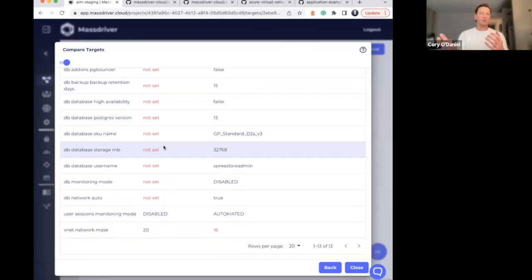So the goal is to be able to show you what's the difference between staging and production. Maybe you have a different node pool size or memory size in staging versus production. Staging's working really well, but production's faltering. Maybe you didn't turn on your replicas for Redis in production yet. So the goal is to be able to give you a snapshot, not just of how your configuration's changed over time, but how your configuration varies between different running environments.